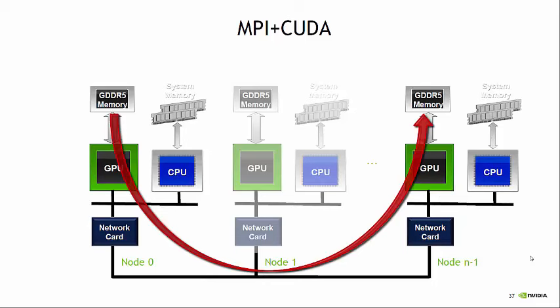MPI can be used to speak directly from one GPU's memory to another GPU's memory. Obviously, it has to go via the network card and across the network and up to the other GPU's memory, but the key point is it doesn't have to visit the system memory. The natural way of programming MPI with GPUs is simply to copy the data to the CPU, use whatever CPU MPI you were using, and then copy the data back to the GPU. You don't have to do that. There are GPU-aware MPI implementations, and they're significantly faster than using the copy, MPI send, copy, MPI receive, copy back methodology.